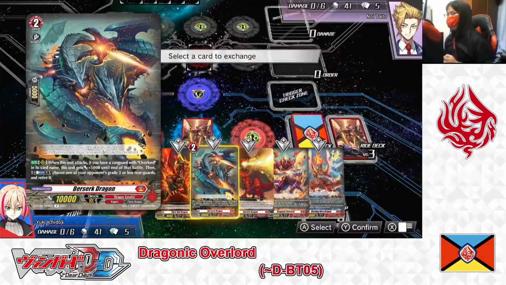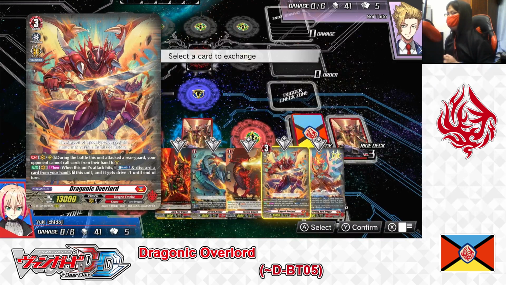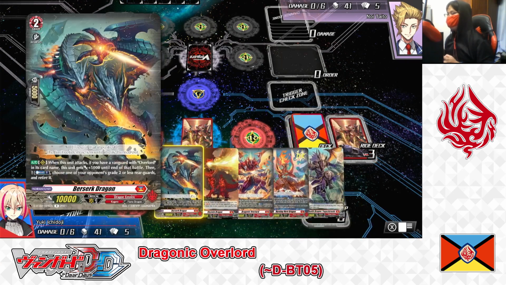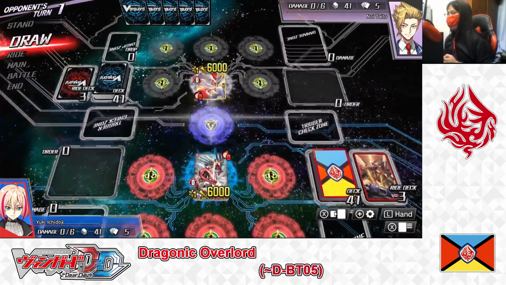I gotta hold on to the normal units to call and attack with, and also possibly Dragonic Overlord to Persona Ride with in case I fail to get the Ride in my hand. So I'm just gonna return the draw trigger and draw. Yes, Togashirashi! Nice draw! Alright, my opponent's going first.